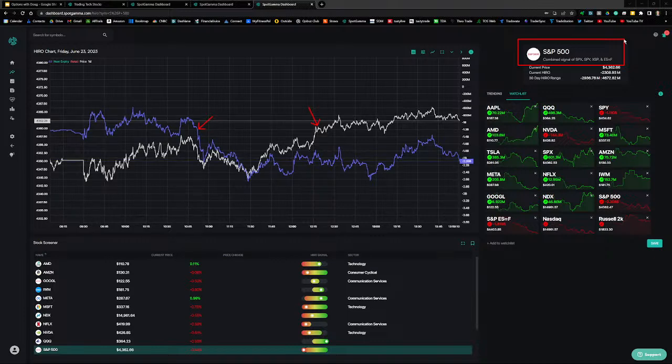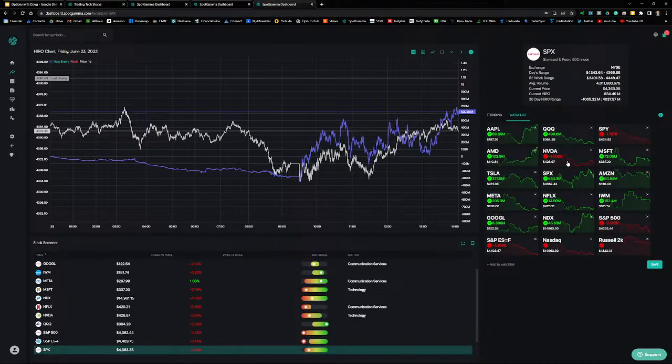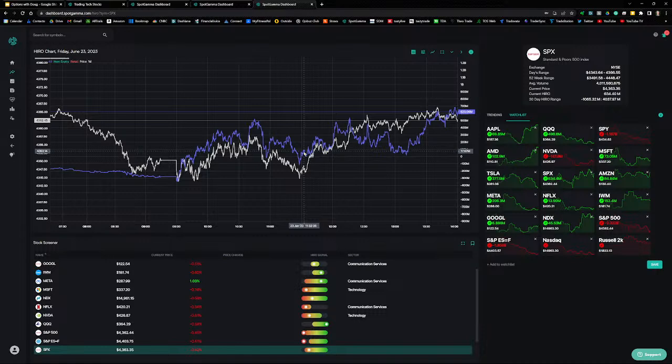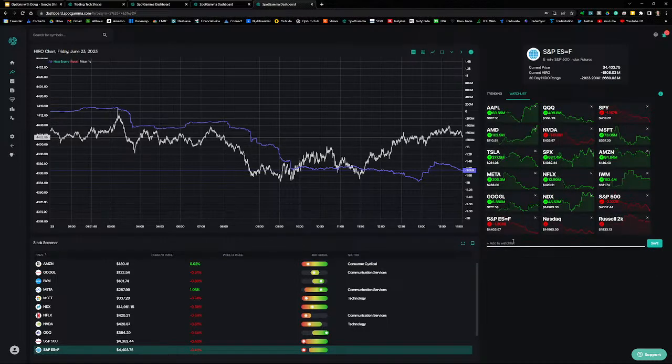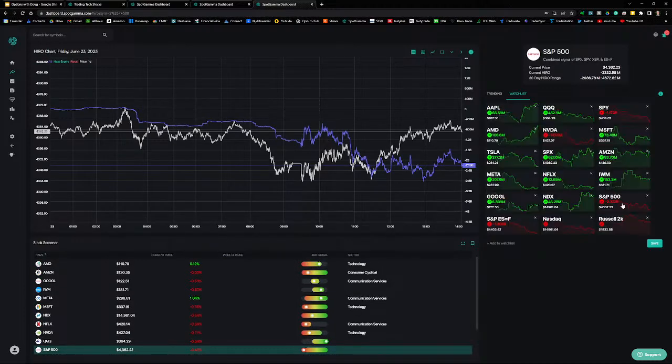This notional value is about minus 2 billion. So overall, traders are taking negative delta positions. I'm looking at this number right here, minus 2 billion notional value. All right, let's take a quick look at the individual components of this. So first of all, SPX, definitely positive, pretty strong correlation with price action. SPY, negative 1.2 billion, and ES futures, also negative for the day at minus 1.6 billion, and it nets out to a little over minus 2 billion.